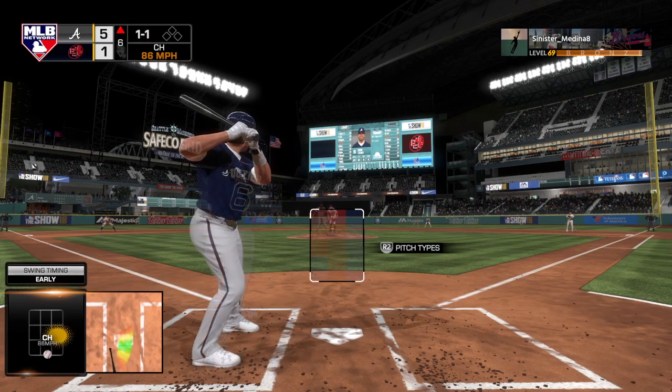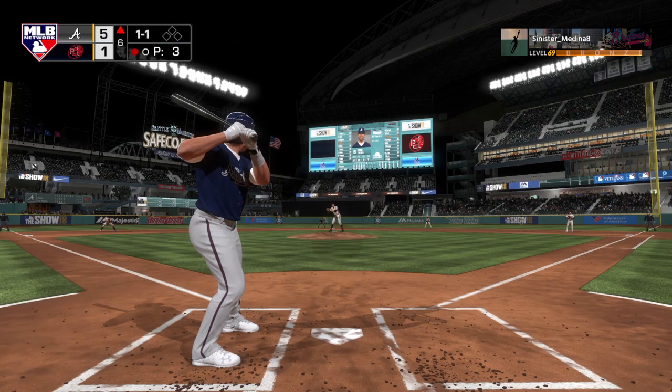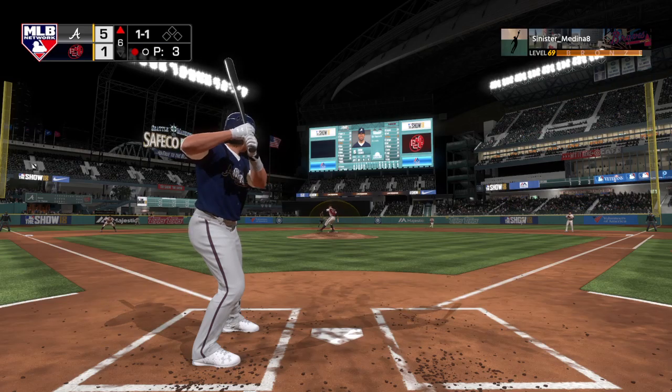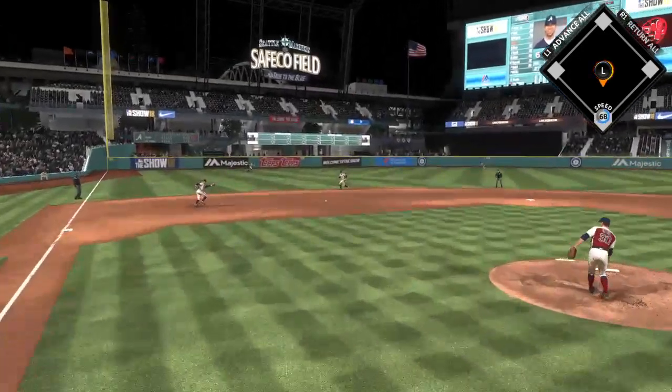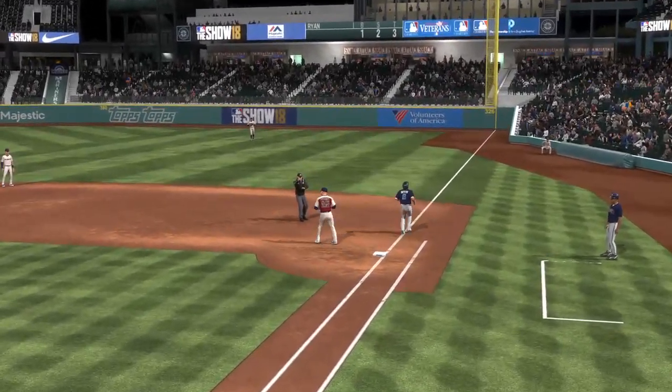Who pulled the string and had him way out in front. A ball and a strike. Hard on the ground towards short. Bell gloves it. And there's out number 2.